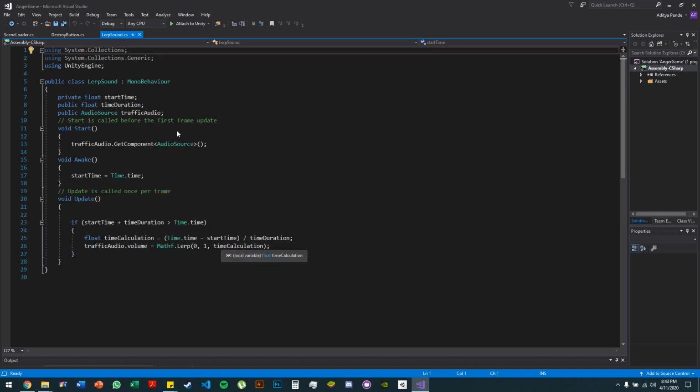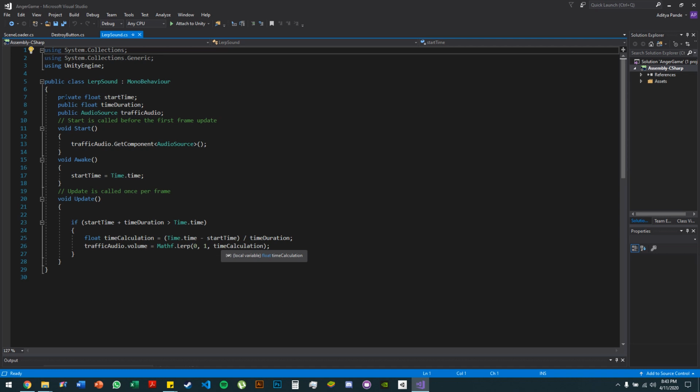Now let's move on to the lerp sound. This is actually a really tricky code that I had to think about. I wanted the sound inside the scenario to go from 0 to 1 volume-wise, but that's a really slow process.